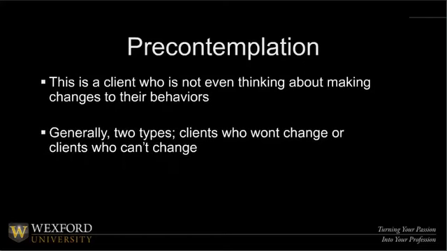A client who won't make a behavior change is not interested in making any efforts to eliminate risky behaviors, and this may be because they don't feel they have a problem to begin with. A client who cannot make a change is someone who's most likely feeling that the change would be too difficult for them, or they do not know how to make a change in their behavior.